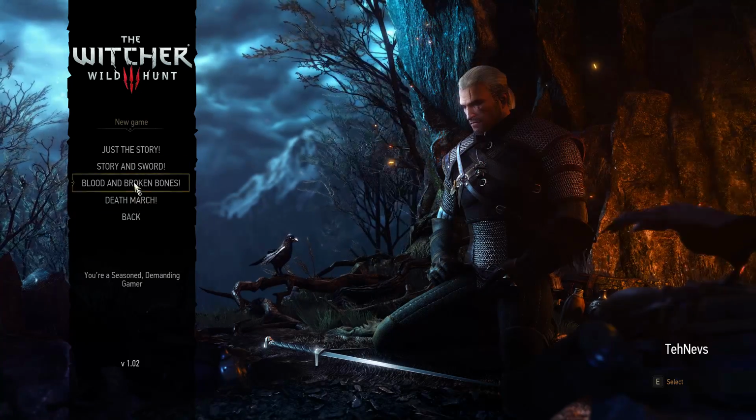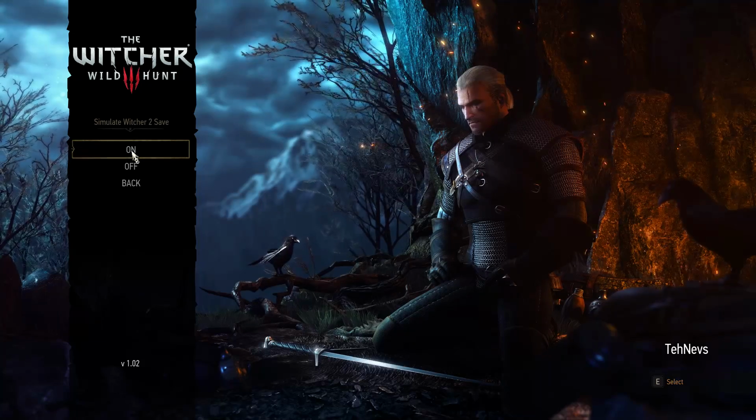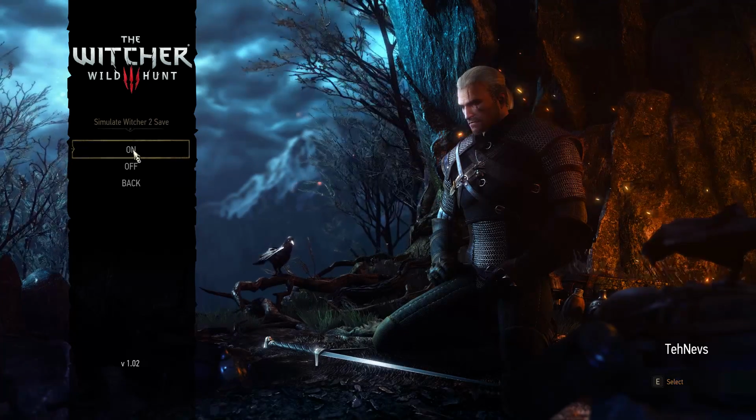So these must be our difficulty settings. I'm gonna go with Blood and Broken Bones. Hopefully I don't get my ass kicked. We're gonna show the tutorial and simulate a Witcher 2 save, because I don't actually have Witcher 2 installed right now.